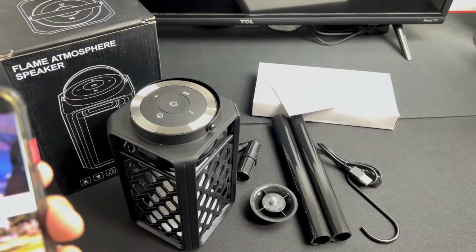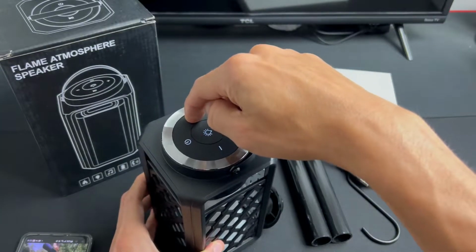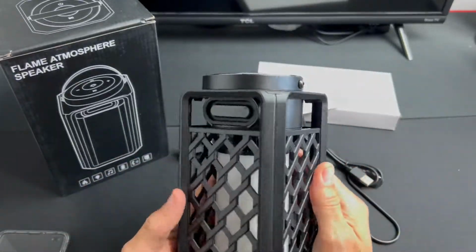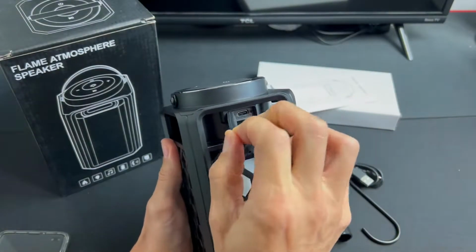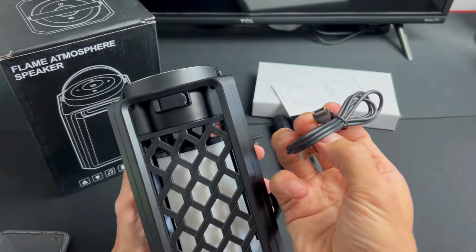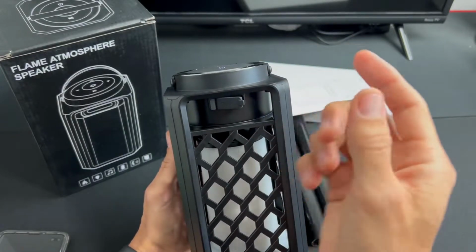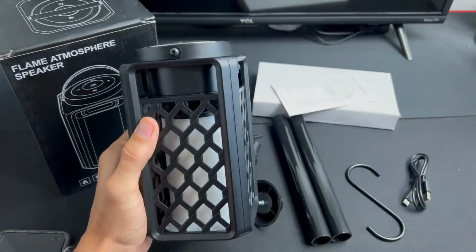And I can increase and decrease from my phone, or you can increase and decrease from here as well. And you also have a subwoofer right there. You have your charging port right there, and it is a USB-C. Comes with a USB-C connector, and this is actually rated IP65, so it is like dust proof and water resistant. So I mean, okay for rain or whatnot, just make sure you close this charging port here. You just can't submerge the whole thing in water.